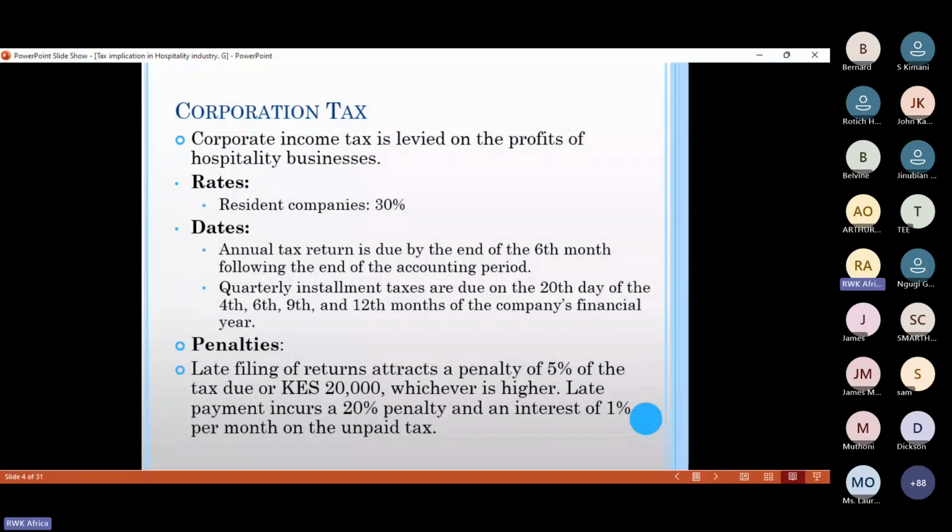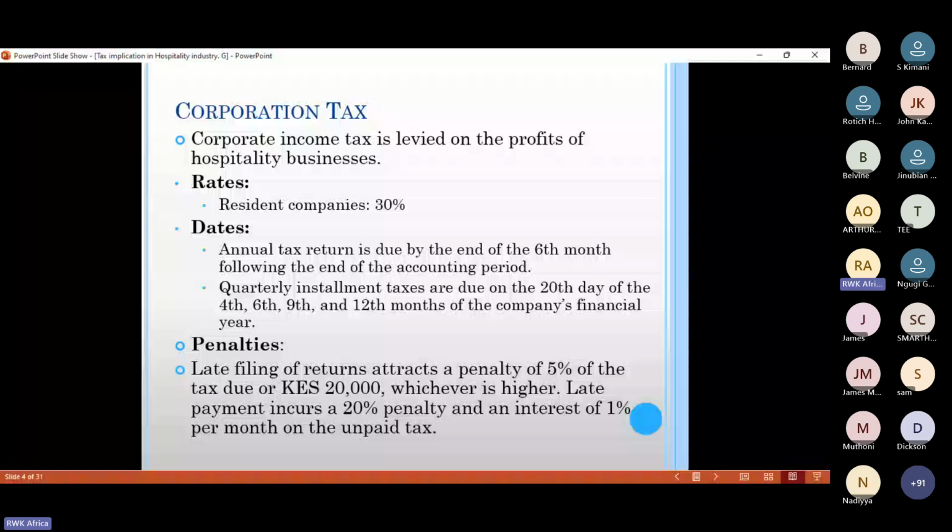The other tax obligation that you are required to pay under corporation tax is a tax that we call installment tax. Note that all businesses and individuals are required to pay installment tax unless you fall under the category that is considered to be exempt.